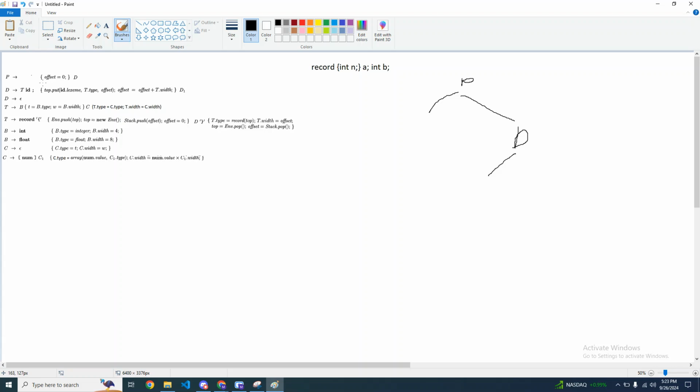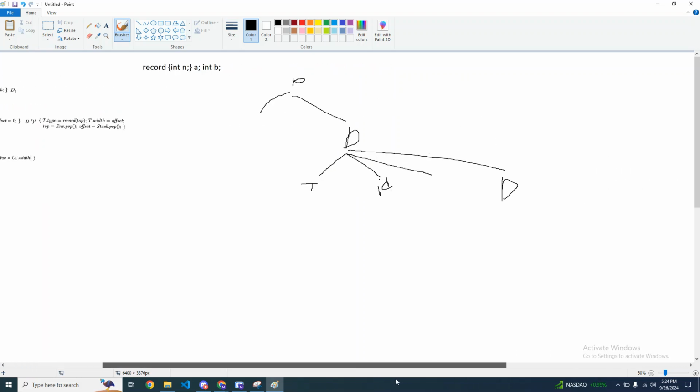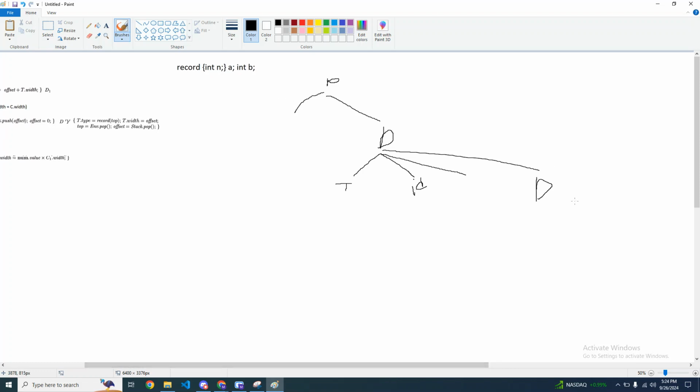So this d will be t id. Then this part. Okay, then d, again another d, and this will be your t id. It should have another semicolon, right?